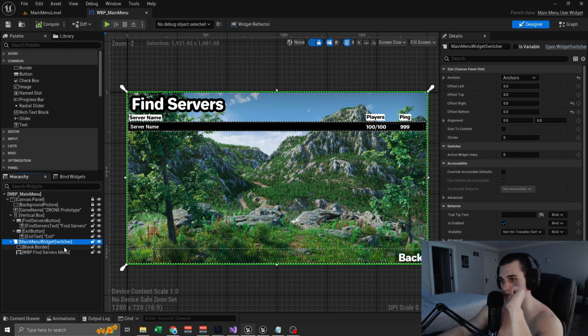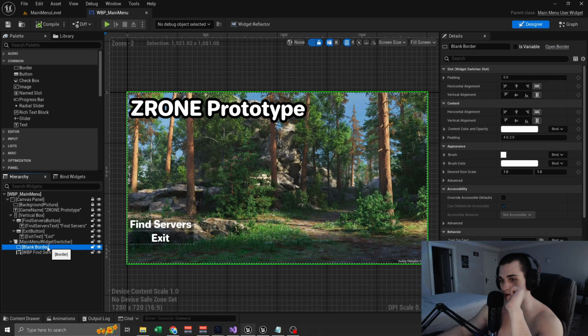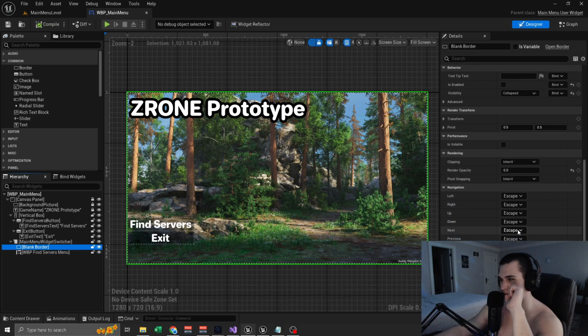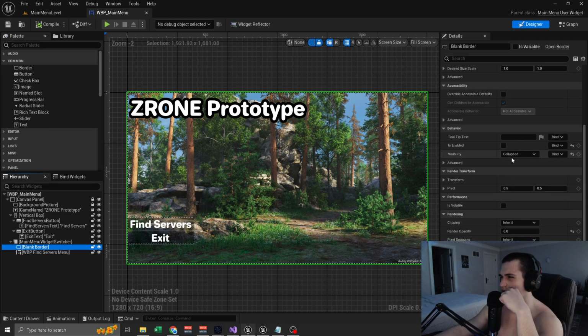I have a widget switcher here, and 0 is just a blank border. I set the render opacity to 0 to make it invisible, and visibility collapsed, because when you use a widget switcher you need an empty slot so you can switch back to the original widget.